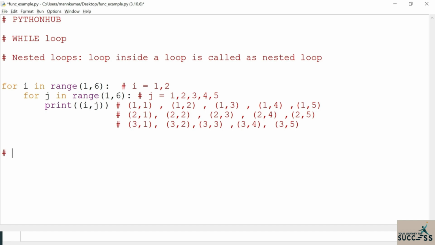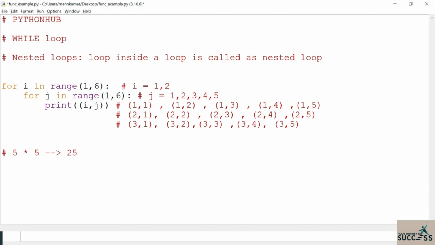technically, the outer loop is running 5 times and the inner loop is also running 5 times. If you are trying to calculate the total number of iterations, what is it? 5 into 5, that is nothing but 25.